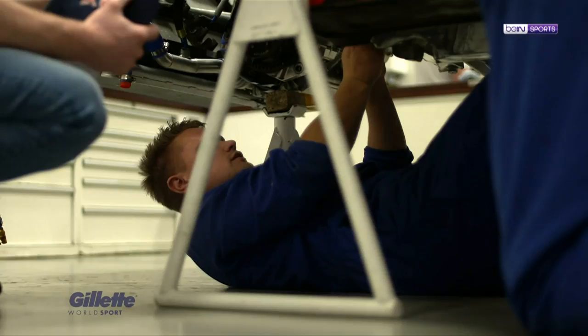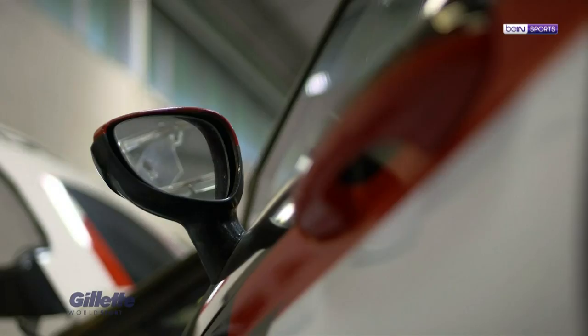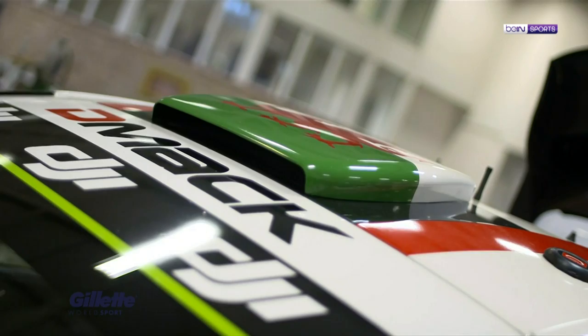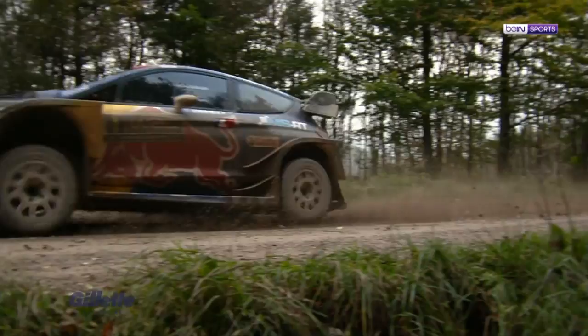You can have drivers that can be a bit awkward, but with Elfyn, he'll actually tell you the truth and be honest with you, and you just do whatever you can to keep him happy. Our hopes for GB have to be very high. There's a little bit of pressure but I enjoy it, to be honest. We would really love to win our home event and we'll be doing everything we can to do that, but a lot of things will have to go our way and it definitely won't be easy. This morning we started off with a base setup and tried to find a balance in the car. We weren't perfectly happy first thing, so we changed some things and it seems to be working a lot better now.